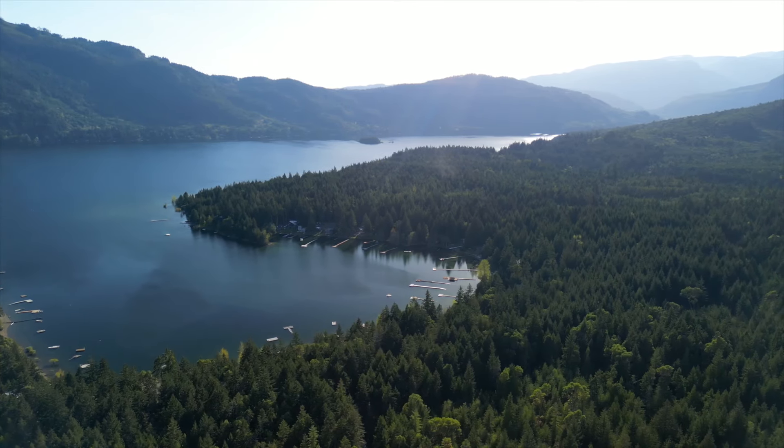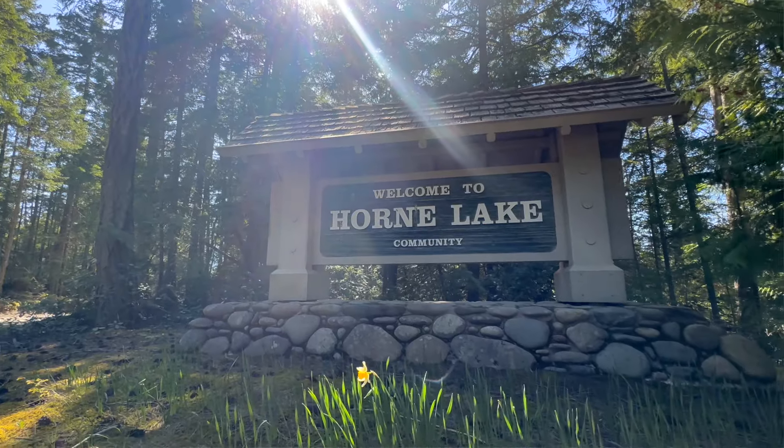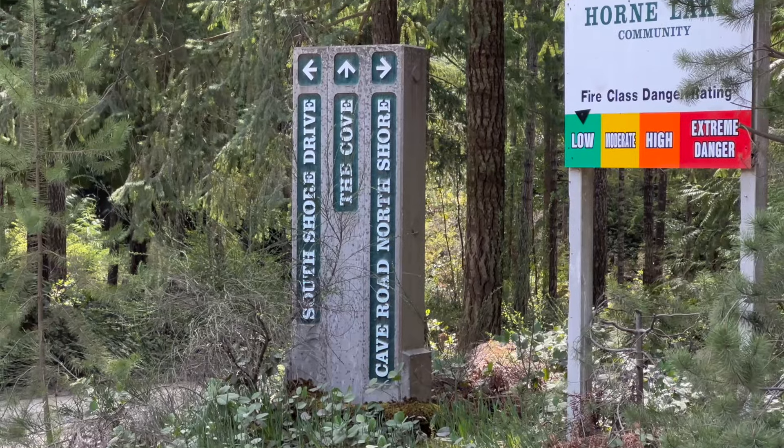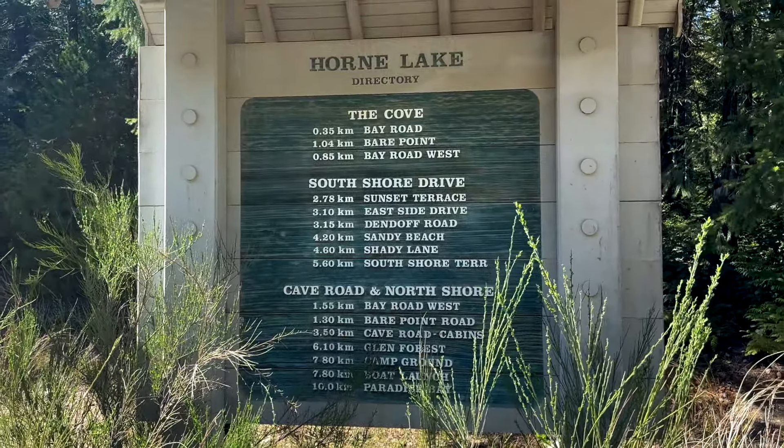If you're planning on relocating here or you want to just buy a summer cottage, keep in mind there are very few homes for sale in the Horn Lake community because there are so few homes. This is a private community managed by a strata with monthly fees of around $100 per month, and these homes exist on a bare land strata, which are quite common in these areas outside of municipal communities where the strata corporation provides the services without which there would be none.